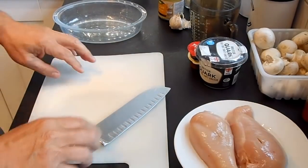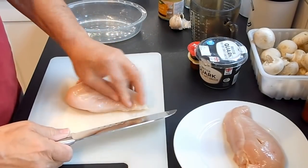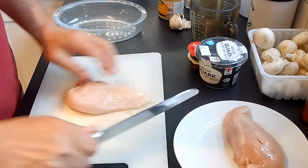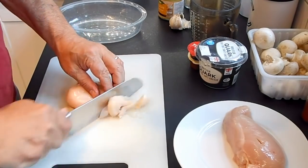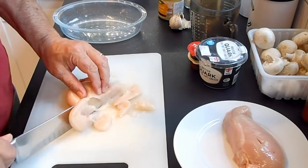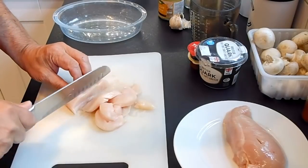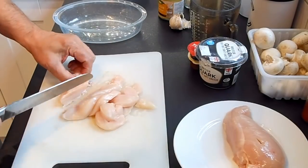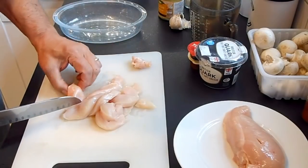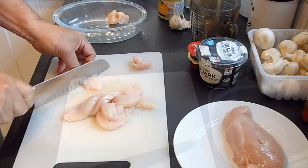The recipe calls for 400 grams of thinly sliced chicken. So we've got our chicken breasts — lay them out, you can see the grain of the meat. All you do is just finely slice it. This is the best and easiest way. Make sure you've got a sharp knife, because there's only one thing more dangerous than a sharp knife and that's a blunt one — blunt ones are where you hurt yourself. When you get down to the bottom where the lumps of fat are, just cut them off and chunk them up ready for cooking.